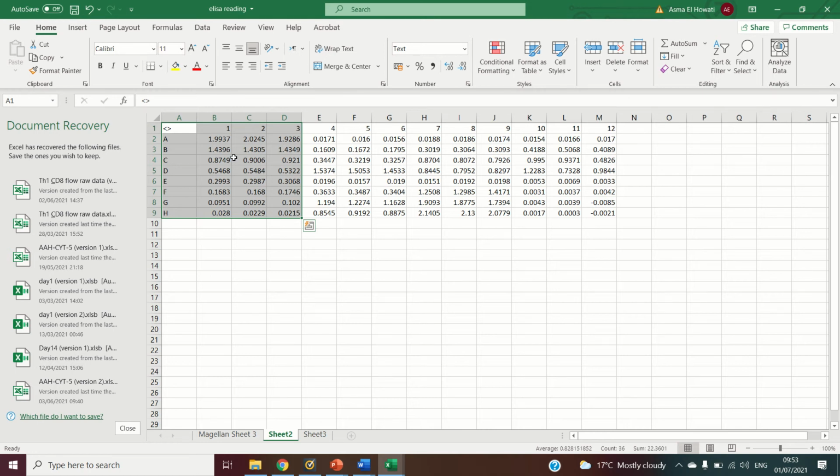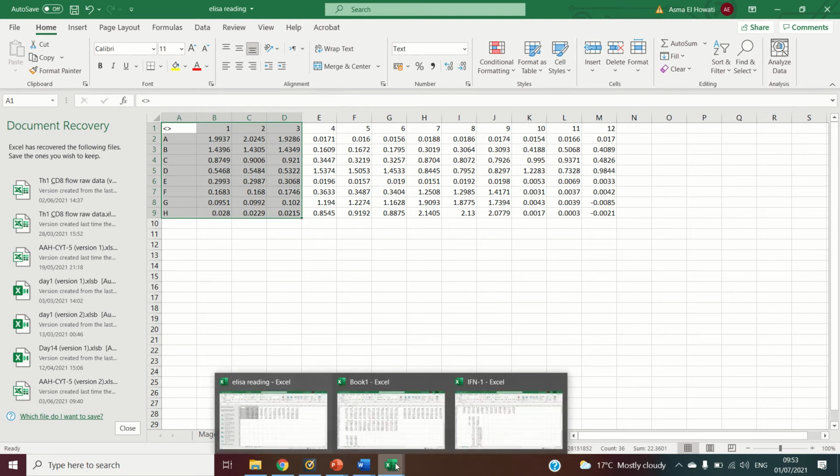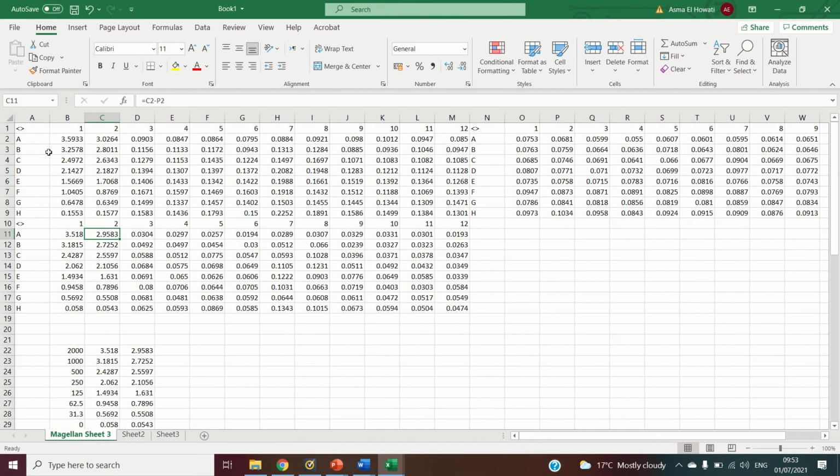So in some cases, like this reading, this is my original reading, and the machine will take another reading of the background, and what you will need to do is to subtract these background values, which mostly will be zero values, from your actual plate reading to get your standard readings here.